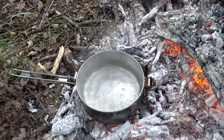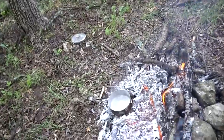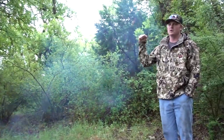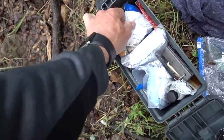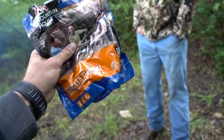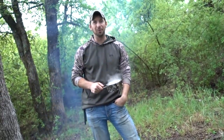You guys can see it — it's just getting going, almost a rolling boil. Rolling, rolling — the bubbles and everything roll through there. I'm not gonna drink it — it's boiling hot. I gotta let it cool off, man — it's too hot. I didn't bring a spoon. That's the one thing we forgot to put in our kit. We could probably make one out of a knife. We can make a spoon — we don't need one. Look, there's plenty of stuff in here. You need to survive for an entire day? Guess what — you can eat some chicken teriyaki rice and vegetables. Smart packing: when you pack your matches, pack food too.